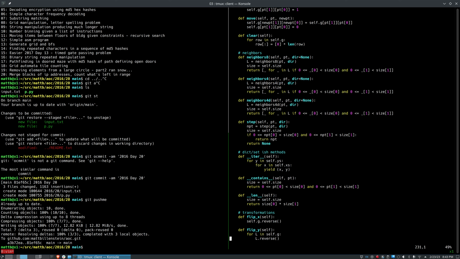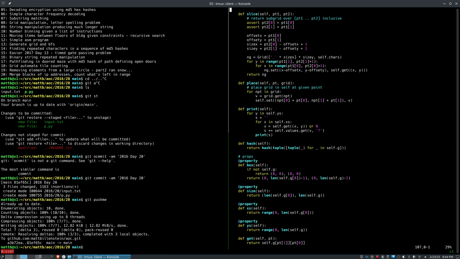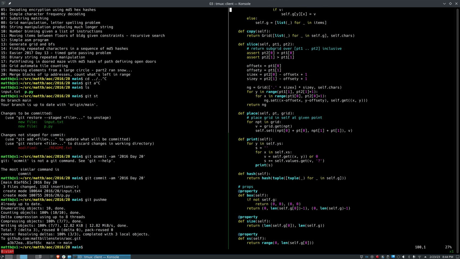Same thing for the grid class versus sparse grid. You can hash the grid, so if you need to store it in a set or dict, or sometimes it's handy if you're doing some sort of search where you need to figure out if you visited a certain state.